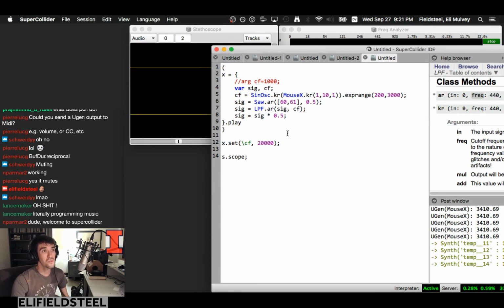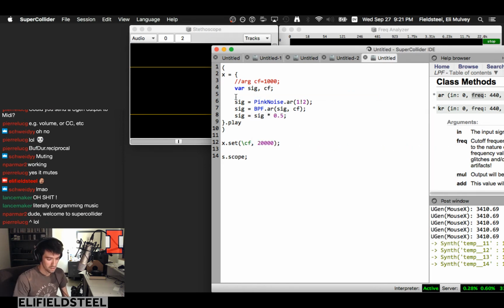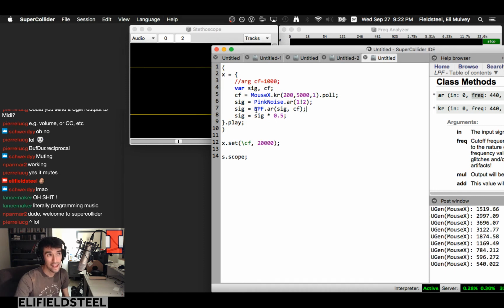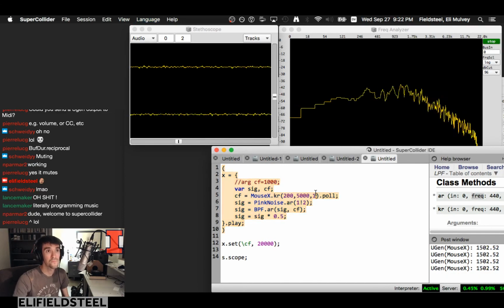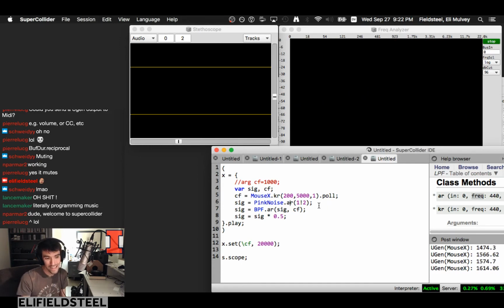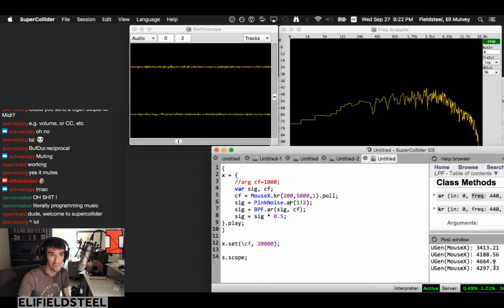So let's do a bandpass filter right quick. Let's bring this back to a pink noise. And we're going to do a bandpass filter. And we'll go back to using MouseX.kr from, let's see, 200 to 5000. Yeah, there's always somebody who hears that wobble bass and ears just perk right up. So, okay, now we've got this. This is a bandpass filter, and we're going to show this thing here. And notice that there's sort of like a bell curve thing. That's because we have a band that we are allowing to pass, and we're attenuating things around that band. And our center frequency is in the post window down here.